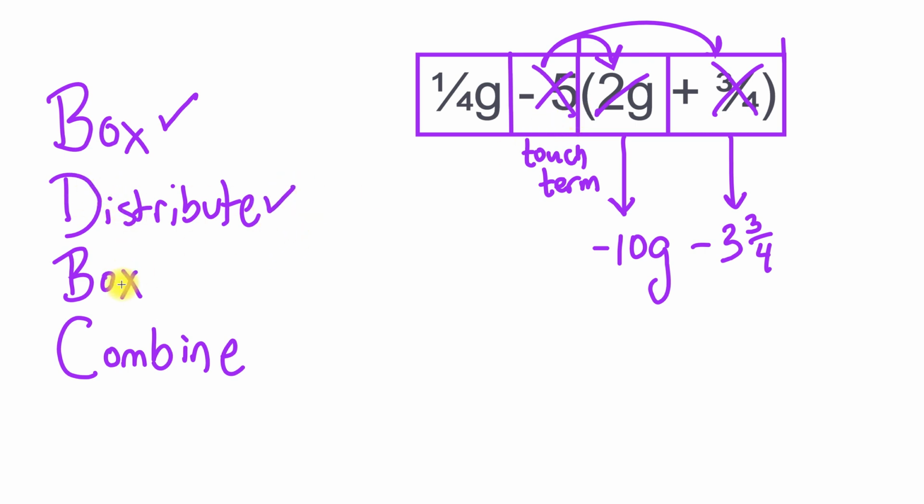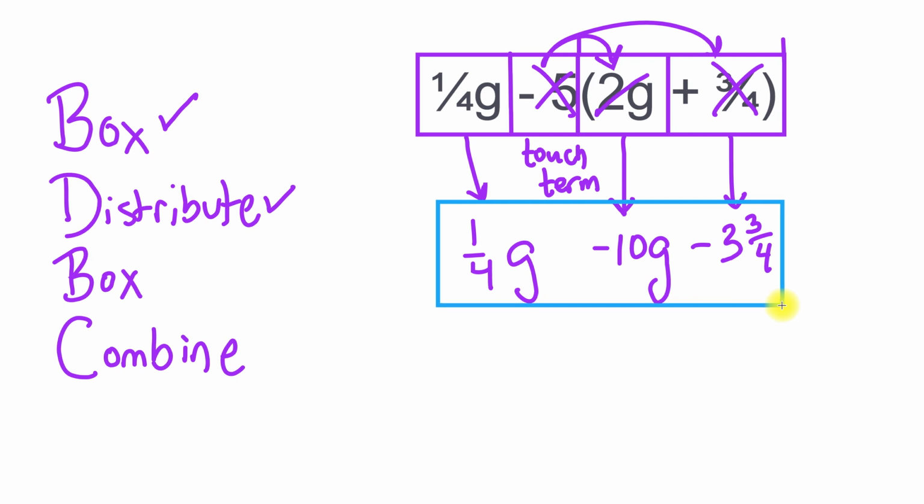Which means we're done with this step. We're done with distributing. Now we'll get to the next step, which is to box. But even before that, we have to think about anything that we didn't bring down yet, or anything we haven't used. We haven't used the 1/4 g, so that we'll just bring down to our new expression. So we'll have 1/4 g here. All right, now that brings us to our next step, which is to box everything again. I'm actually going to change colors too. So let's box this. We're going to box the entire expression, and then we'll break it up into its terms. The first term is 1/4 g, so we stop right before this minus sign. The next term is negative 10g, we stop right before this minus sign. And we are done with boxing our terms. So we're done with this step now as well.